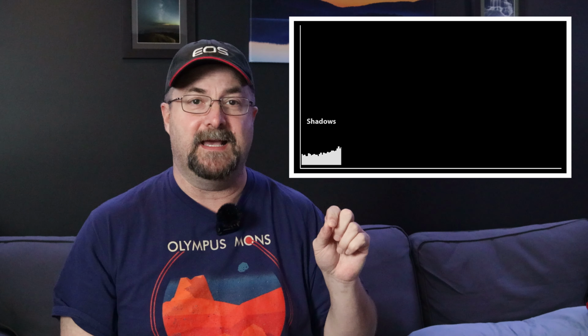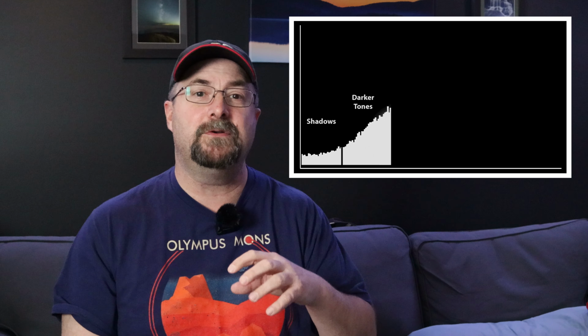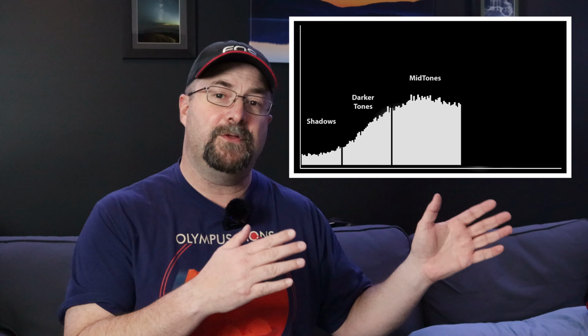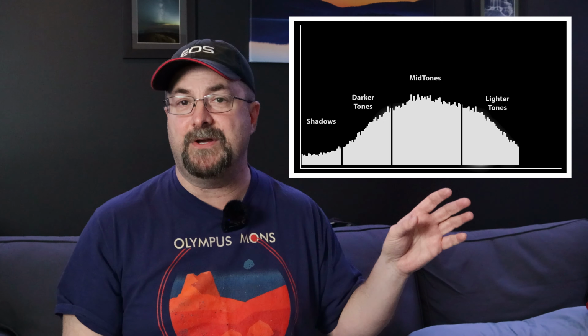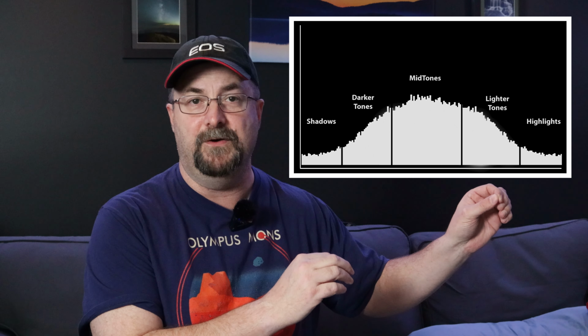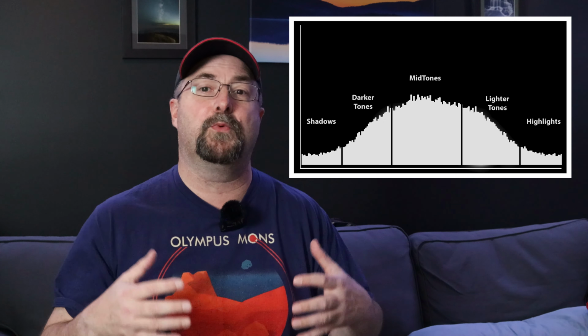So yeah, this thing. Just like making graphs in math class, we have an X and a Y axis on this graph. Starting over here on the left-hand side of this graph, at the intersection of the X and Y, this point along the X-axis represents the darker elements of your photo, or the shadows in this case. Then, as we proceed to the right on that x-axis, our tones will begin to lighten a little bit. So we go from our shadows to the darker tones of our photo. Then moving along to the middle of the histogram will be our midtones. And then further on to the right, beyond the midtones, are going to be the lighter tones in our photo. And then all the way to the right on the graph is going to be the highlights of our photo. So that x-axis, or the bottom, represents the brightness of your image.